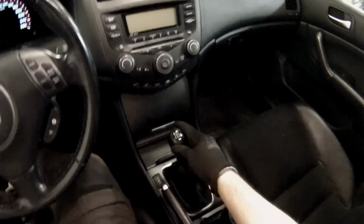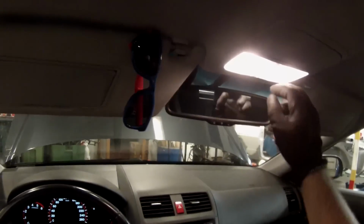Alright, first things first, put the gear in and put your parking brake on as well. We need to do this to ensure that the car doesn't roll away, and that's why we do this.